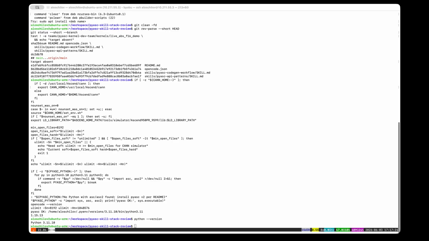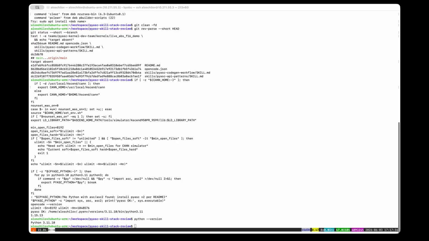On this host, we raise the shell soft limit directly before the live run. If the limit is too low, the simulator can fail with too many open files, and the Python side may then report a misleading JSON parse error on an empty file. This shell raises the limit before opencode starts, so both opencode and the simulator inherit the same safer environment.